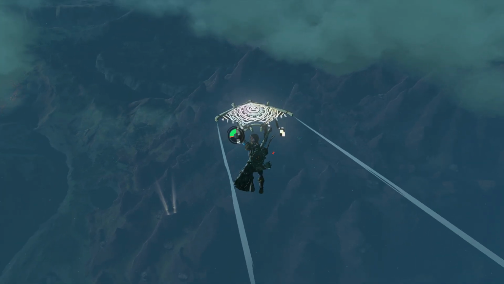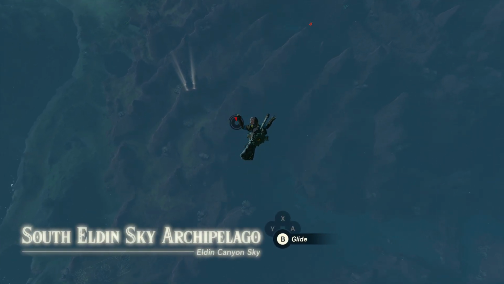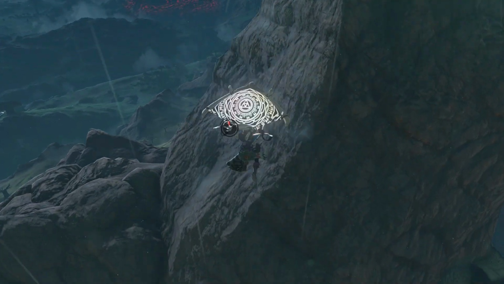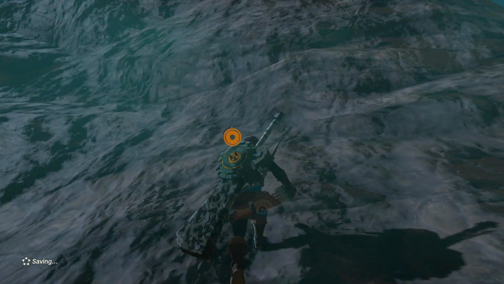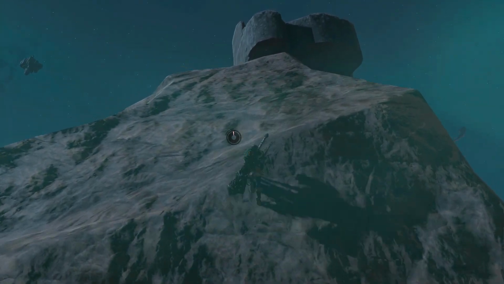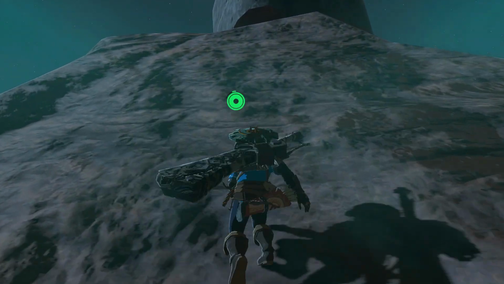Because you see that one there, but I don't want to get too close to the mountain in case something happens. Pretty close. Okay, just far enough. If I had my third stamina wheel, I could be there by now. I say that as if it's anyone else's fault but mine. There we go. Just stand still for a second. Come on.